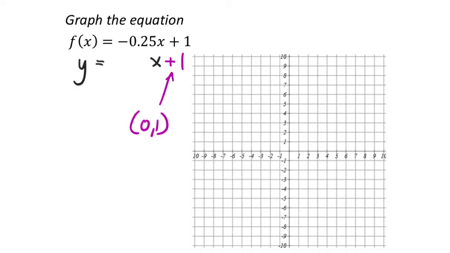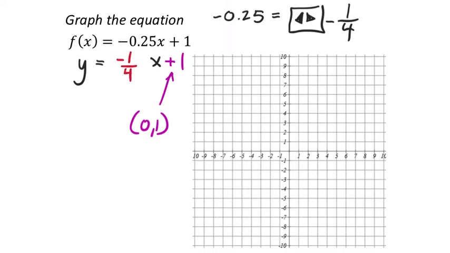So here's what I'm going to do. I'm going to type in negative 0.25 and push the equals button, and my calculator just says, oh, you want negative 0.25? No problem. But now I'm going to push this button, just directly above the enter button. It's a double arrow button, and that will change that decimal into the fraction negative 1/4. So actually my slope is better seen as negative 1/4. And you see also in this equation, I've associated the negative with the numerator.